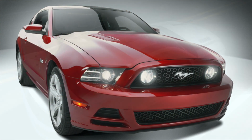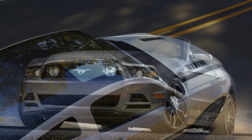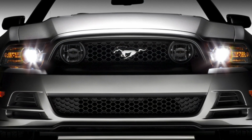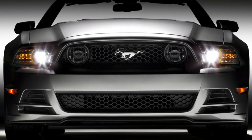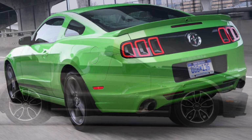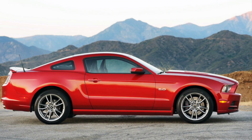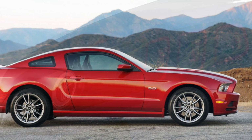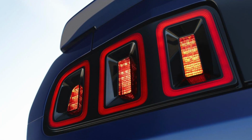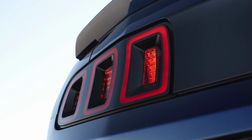Redesigned yet again for the 2013 model year, this revision sported a more aggressive design with a prominent front grille. The GT model now featured functional heat extractors on the hood that were specifically placed and designed to help move air and keep the engine cool. Rocker panels were now body color, which made the look of the vehicle more cohesive. For the rear, a new high-gloss black panel surrounded the new taillight design. The taillights were now a smoked appearance that matched the more purposeful look up front.